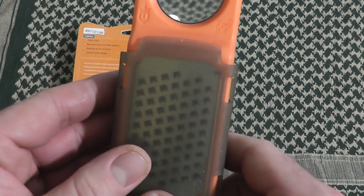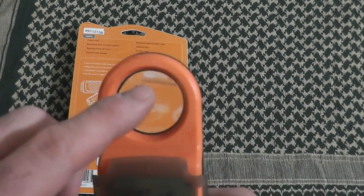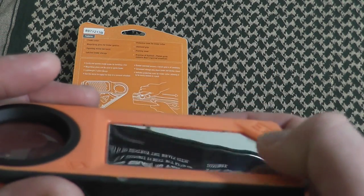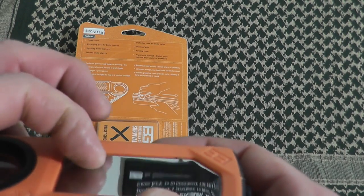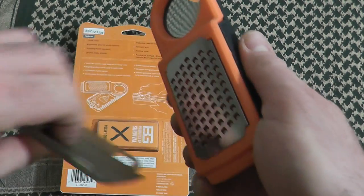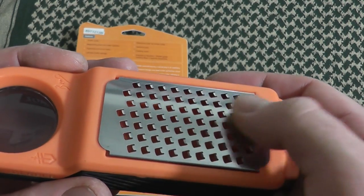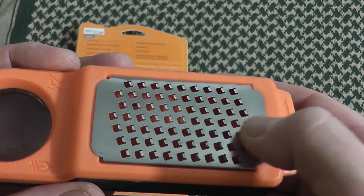So looking at the outside of it, we have our cover over the front of it, magnifying glass, and on the back is the signal mirror. It looks like there's a coating on it, but there's not. Nothing to scrape off. So if we remove the cover, this is exposed. It's kind of like a cheese grater, honestly, is really what it is.